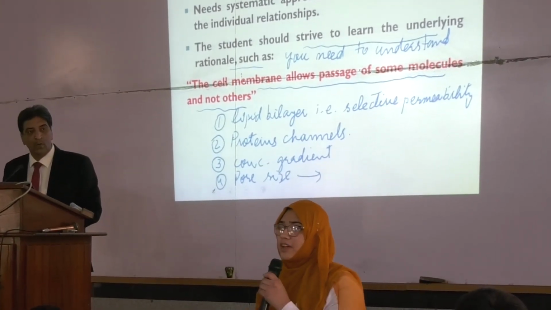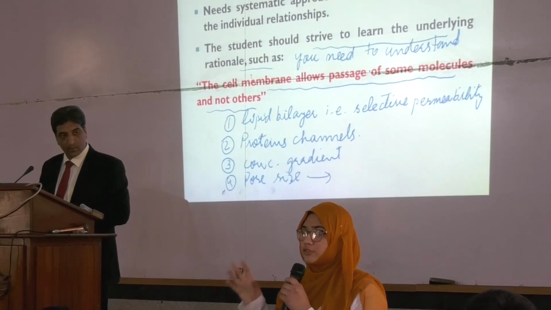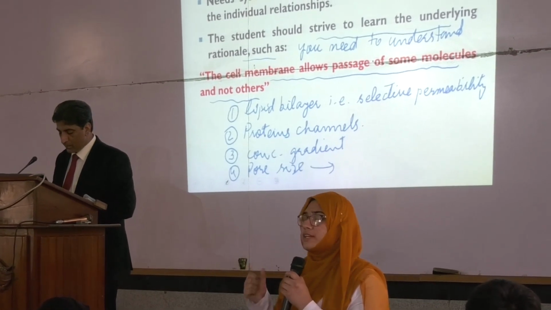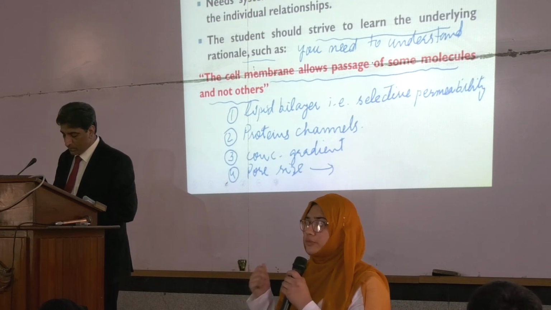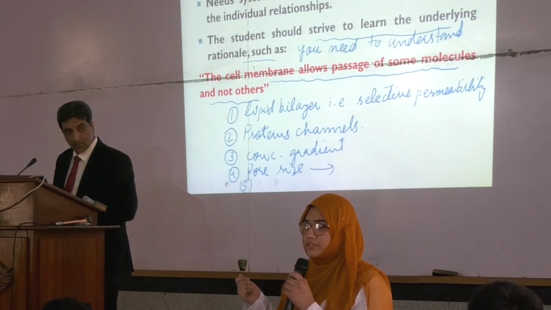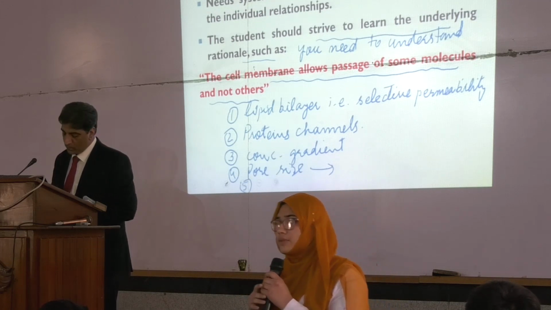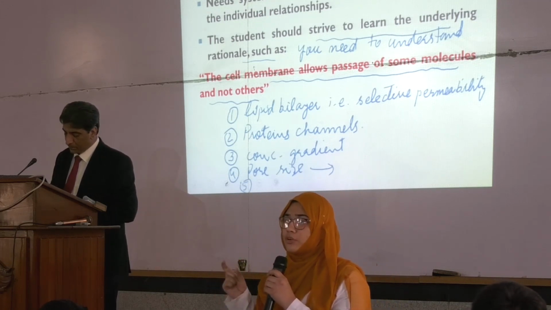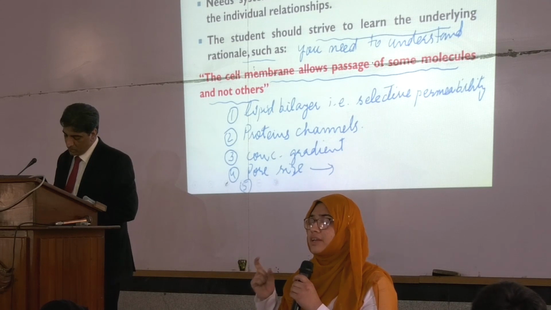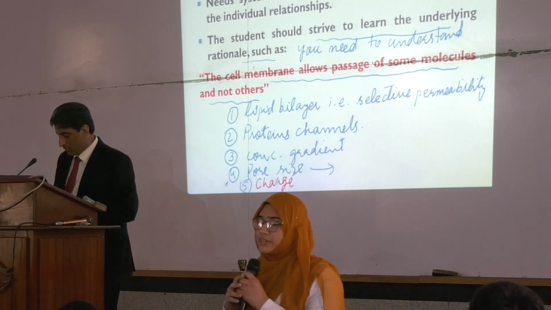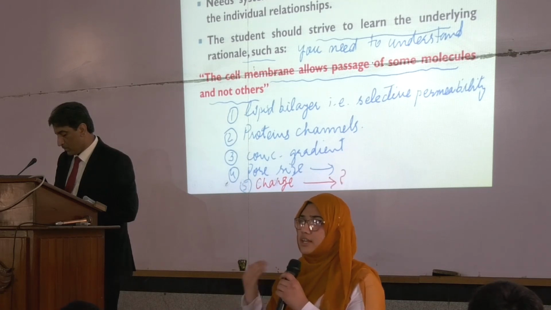If the pore size is small, and the macromolecule which has to cross the membrane is larger than the pore size, then it will not cross it. For big macromolecules, the process is usually endocytosis, which includes phagocytosis and pinocytosis. However, small molecules such as water cross the membrane through aquaporin channels, because it is a very small molecule, so it is very easy for it to cross the membrane.